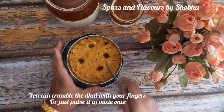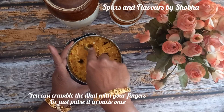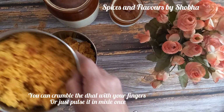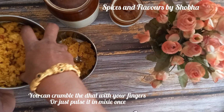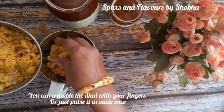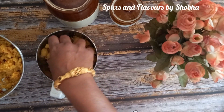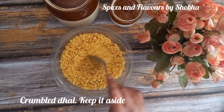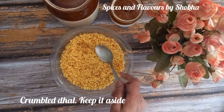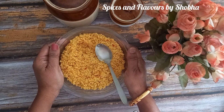Now either you crumble this with your fingers or you can just pulse it in mixie jar. I'll just show you. So we will add this in the mixie jar when this is cool. Then we can just pulse it for just 3-4 seconds, that's all. Not more than that. See, I have pulsed it in mixie. It's crumbled so well. This is how it will be, like a powder. Now we will keep this aside and then we'll see what to do next.